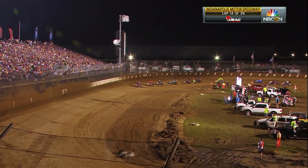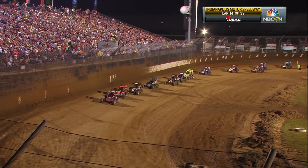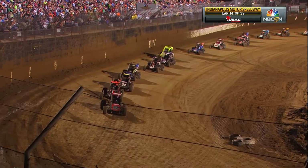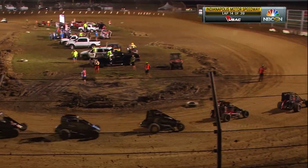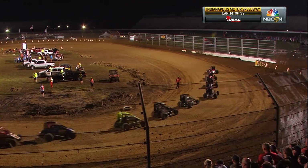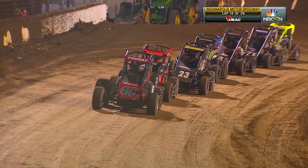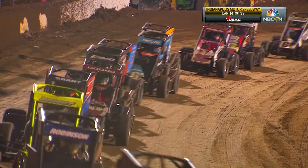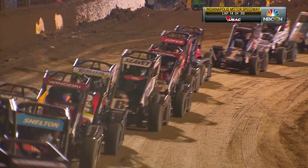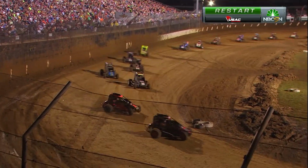This is how tough this lineup is. J.J. Yeley is a USAC Triple Crown winner. He didn't make the A-Main. Landon Cassill was running for the first time on dirt, so we knew it was going to be a very uphill climb for him. Still enjoyed it, had a good time, learned some things, but didn't make the A-Main either. Yeah. Chase Briscoe, another one that didn't make the show here. Gio Scelzi, Zach Daum, Shane Golobic, Casey Shuman. I mean, some big names not making the show.